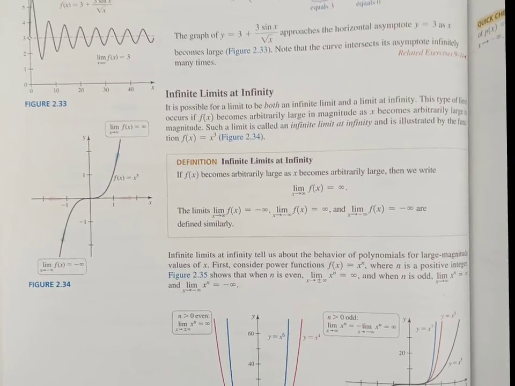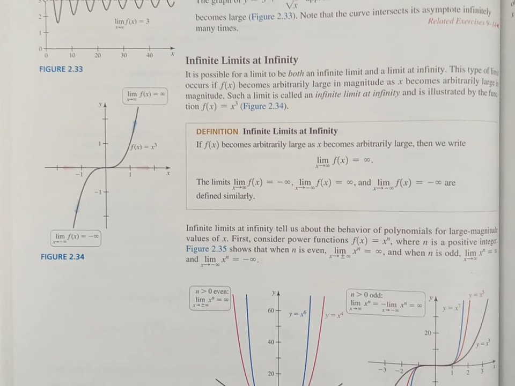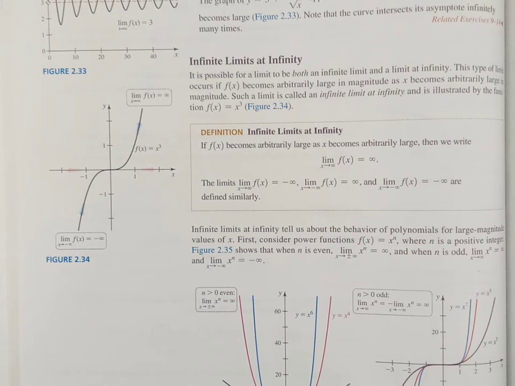All right, so here's some stuff that you should kind of already know. It could happen that as we approach infinity, our limit goes to infinity. Or as we approach infinity, our limit goes to negative infinity, and vice versa. So what we're talking about now is x is always going to infinity, other things may happen. And this is more of an end behavior kind of situation.